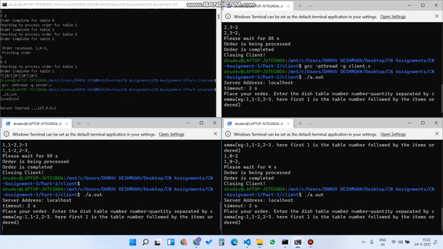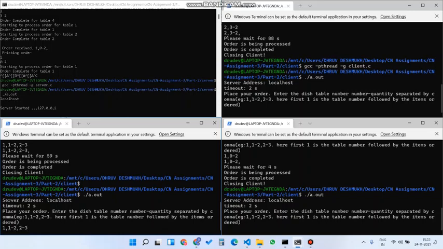Then second, you have to give the dish number and the quantity of the dish you want. So suppose you want dish number 1, and you need two of it, then you will write it as 1 2, and similarly 2 3 for three quantities of dish 2. So I will place an order similarly.